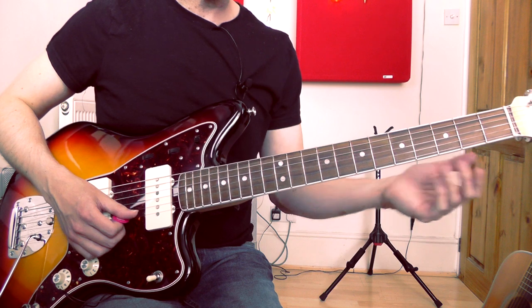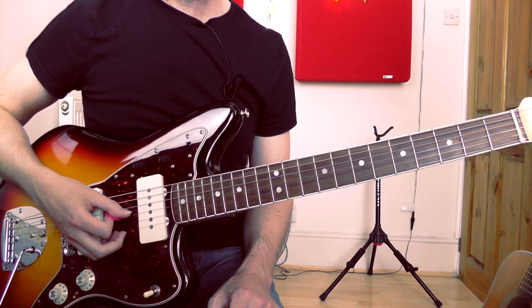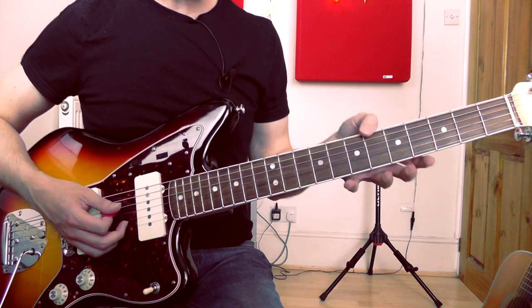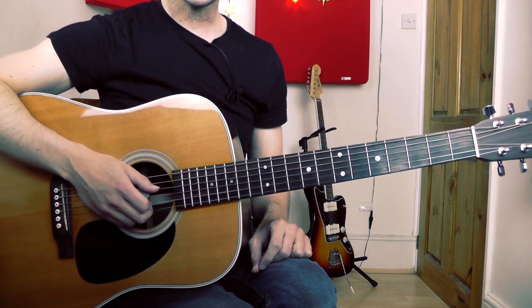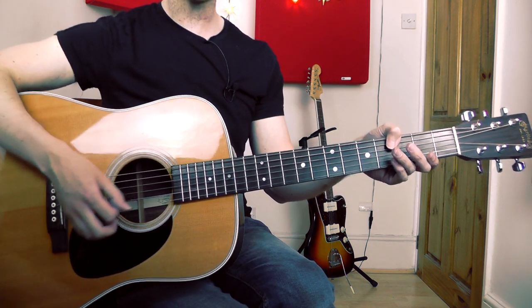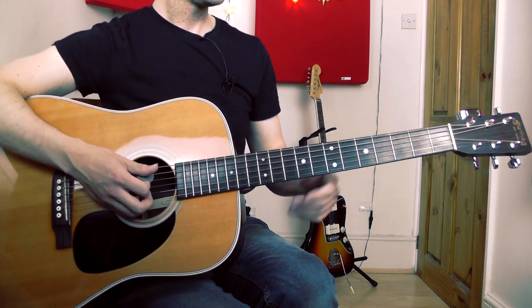As I say, that's the essence of what's going on with this guitar part. There are lots of little subtleties and variations on the recording which you can try and pick out if you want to, but it's better just to understand what's going on and then interpret this part in your own kind of way. So a quick switch back to my acoustic — there's one more thing I want to talk about, which is a way of combining these two guitar parts into one. This is something I've seen David Gilmour do when he plays this song live. There's some good footage on YouTube of him doing this song solo acoustic. It goes something like this.